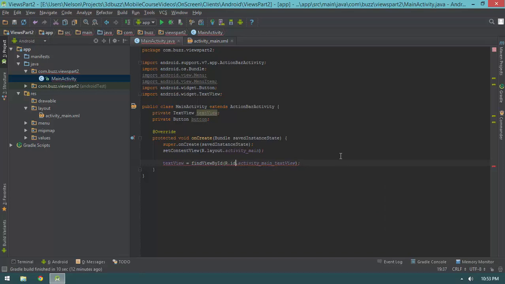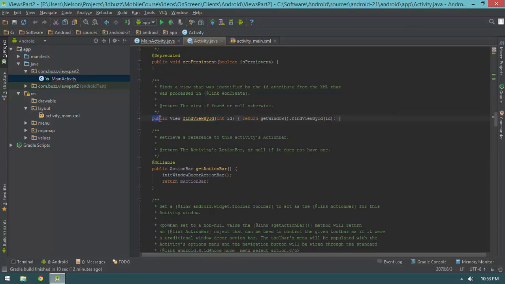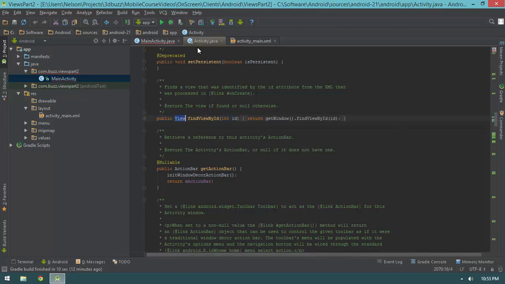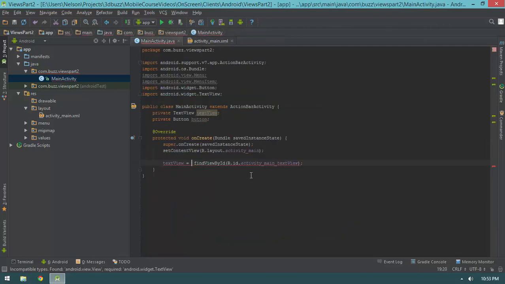Now, we will get an error, and that is because the findViewById method, if you look at its signature, is public View findViewById(int ID). It returns a View. It returns a base class. It doesn't return the specific TextView. And there is no generic overload for findViewById. So, effectively, we're forced to cast it. So I'm going to cast this to a TextView. And by casting it to a TextView, I will have my TextView assigned to the textView field without it throwing an error, because a TextView is a more derived class than View. Remember, all views inherit from the View class, including view groups.